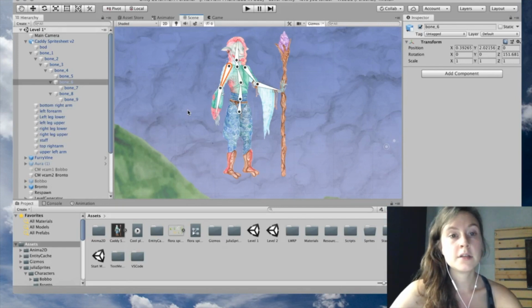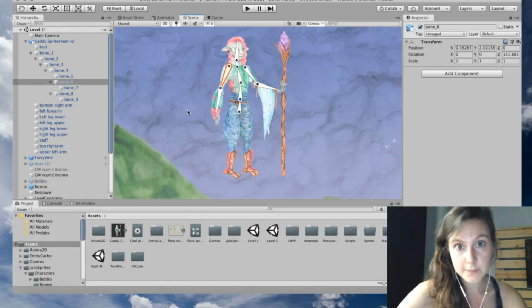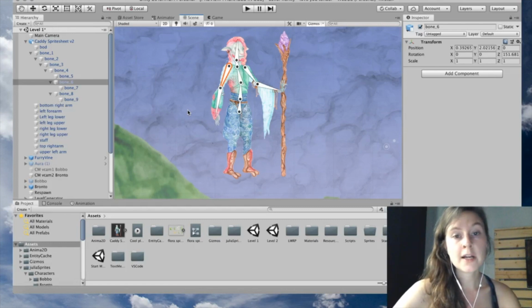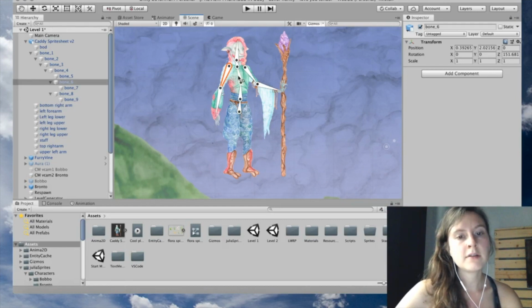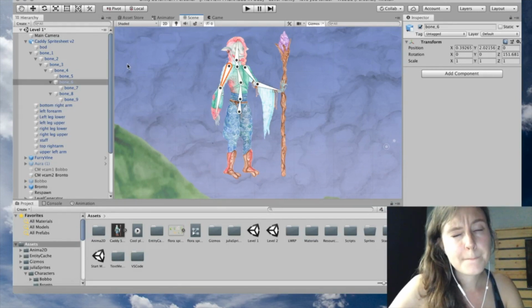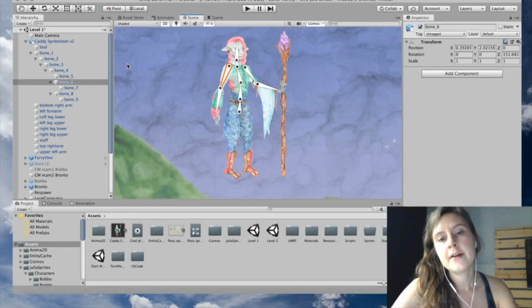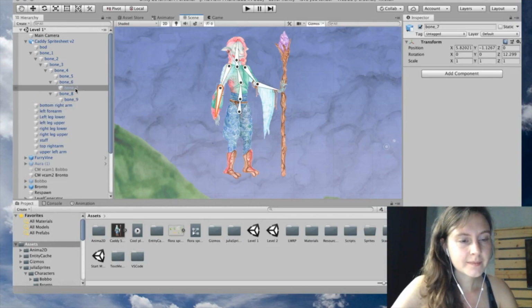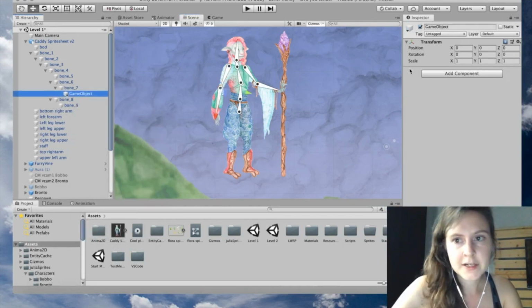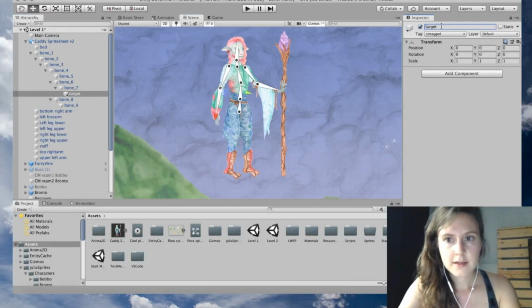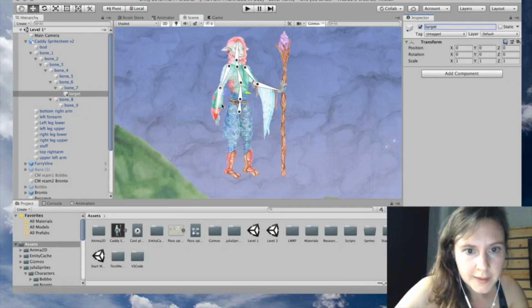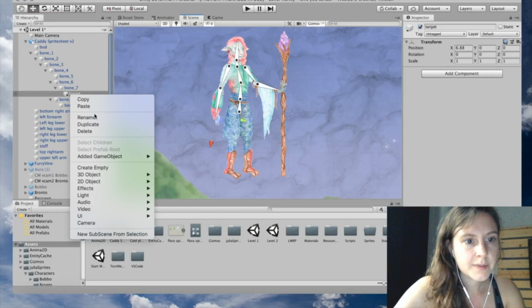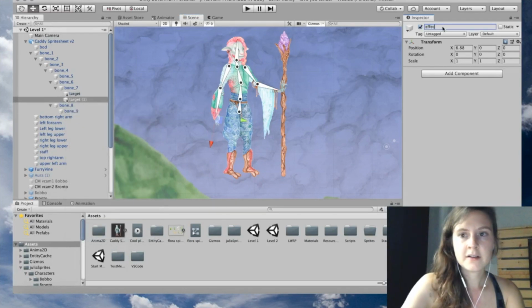Now I'm going to show you how to do the inverse kinematics for the limbs. That's just two bones, and theoretically we can also do a spine inverse kinematic system for his spine, but I'm not going to do that right now, just showing you the limb. It's basically almost the exact same as the spine. You'll see. So I'm going to take the left arm. I'm going to do what I did before with my target, in reverse order, but it doesn't really matter. I'm going to move it to the tippy top point of the bone, duplicate it, name it effector.